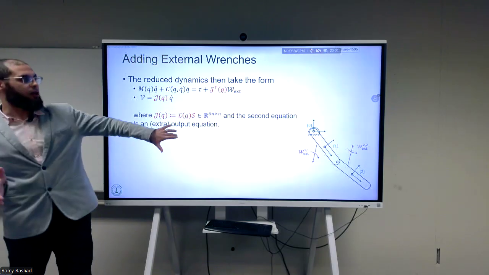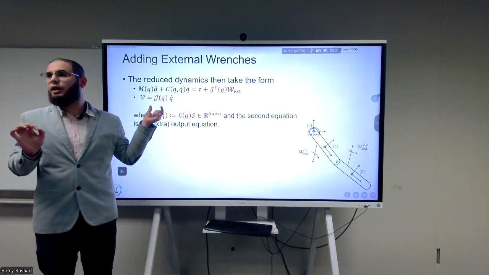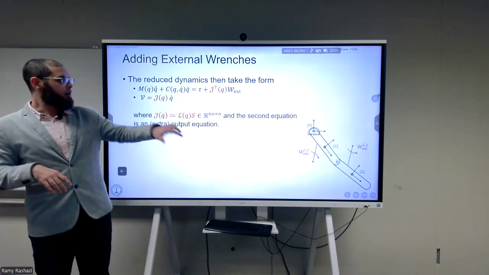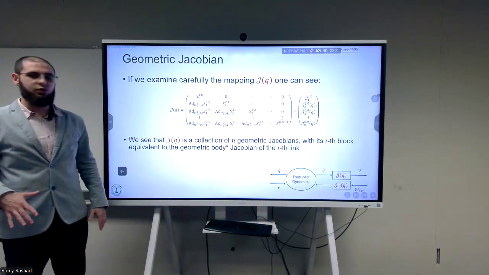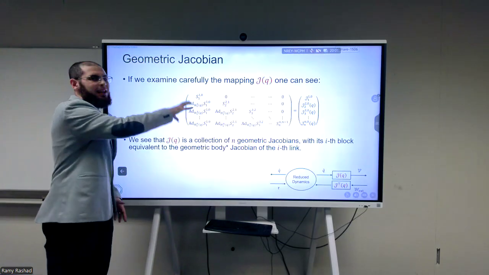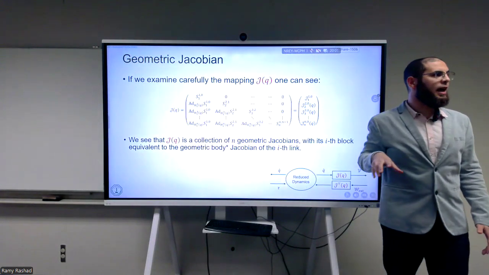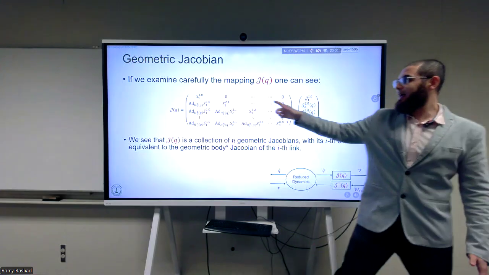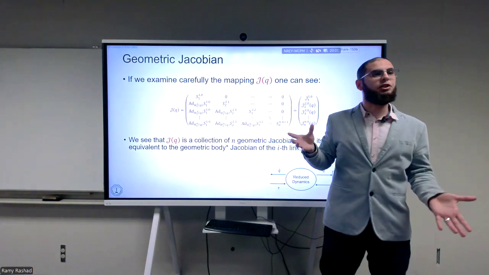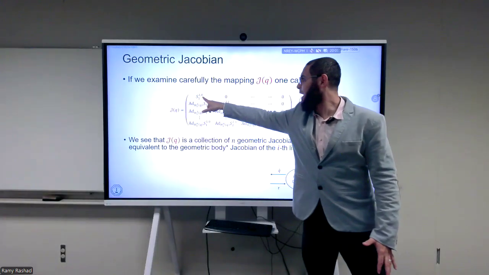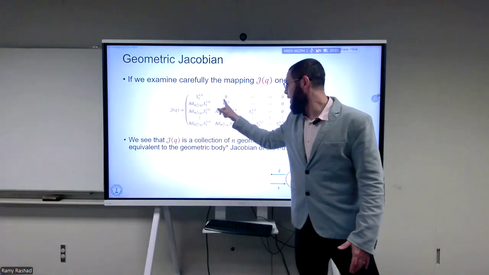So that's it. This is how you do external wrenches. What we're going to do now is take a closer look at J. The J is a very special matrix. This is how you expand the two matrices together. This is simply L multiplied by S. The S itself was just block diagonal, and L itself had identities on the diagonal. So the only thing that will change is that J will have the S's on the diagonal, but also the S's will appear here.